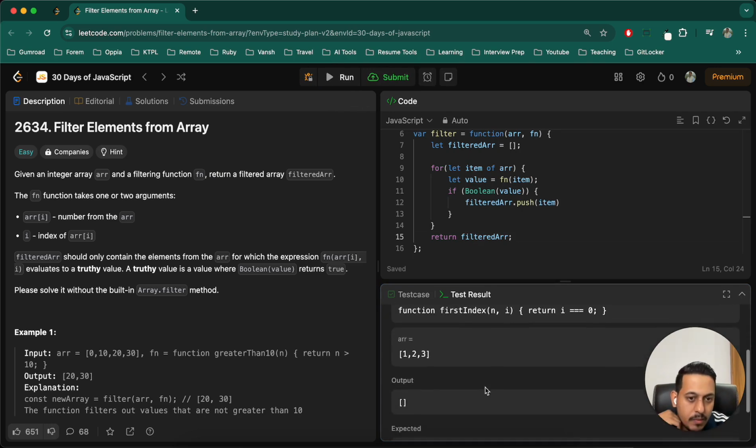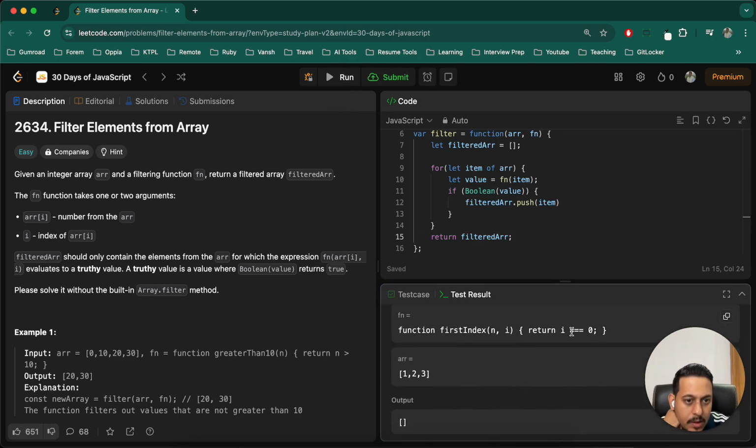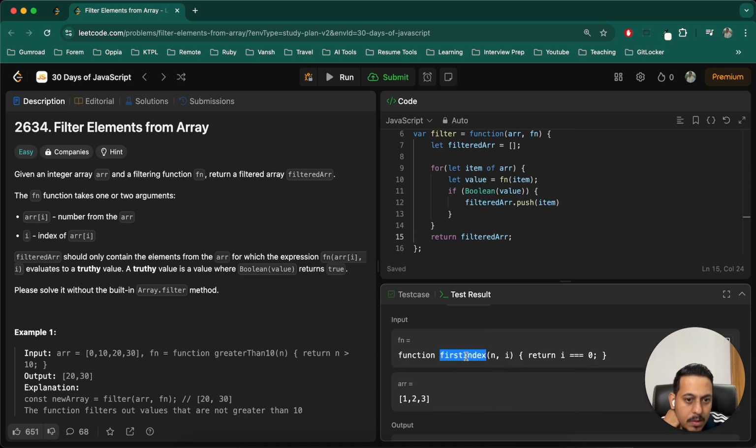Okay, case 2 failed. Why did it fail? Okay, we have to pass the index also. I missed this index part actually. So now because we have the index also, the better way of doing this is let i equals 0; i less than array.length minus 1; i plus plus.